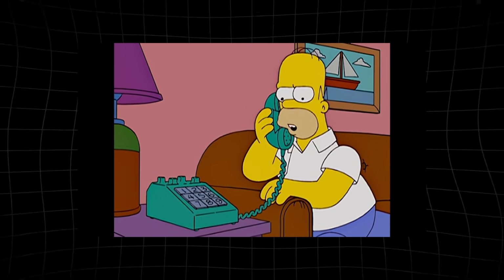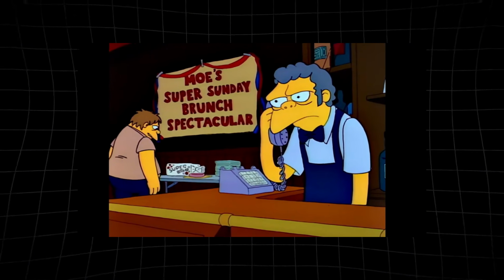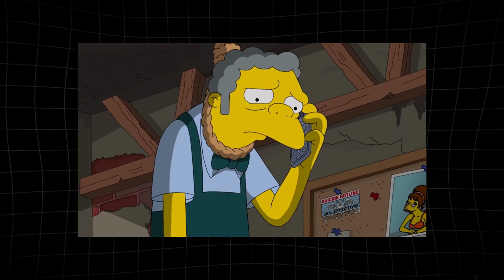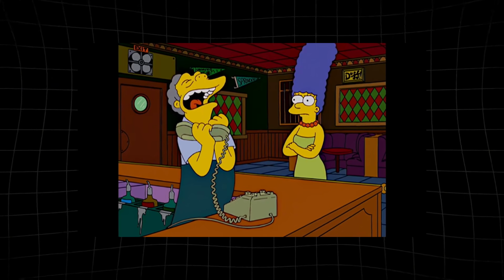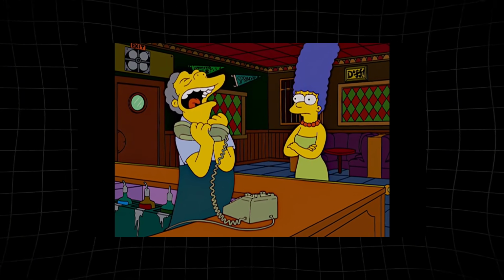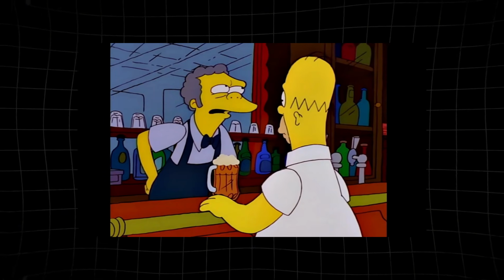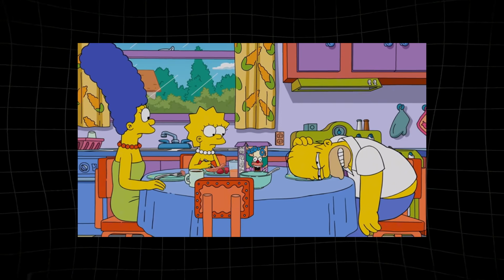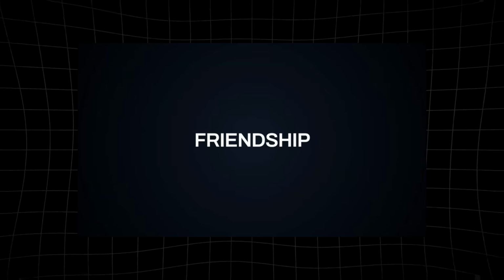The specific rules of the Quickie Mart, including its hours of operation, the prices it charges, the products it carries, and the nature of Apu's employment there, are all handled with episodic flexibility. In some episodes, Apu is the owner of the Quickie Mart. In others, he is an employee of the corporate Quickie Mart chain, owned by a character called the Quickie Mart CEO or similar. The question of whether Apu owns his store or franchises it from a corporation is answered differently in different episodes and is never definitively resolved.